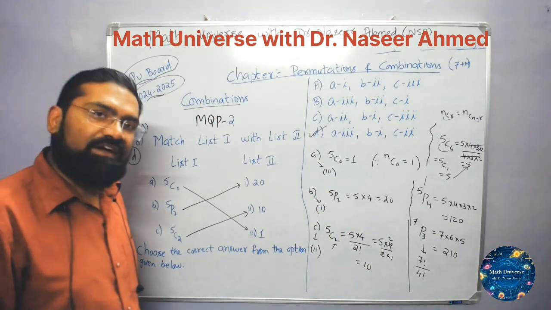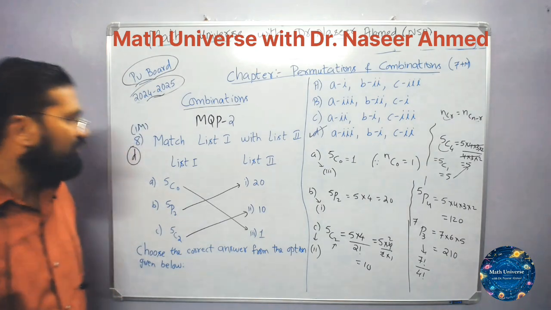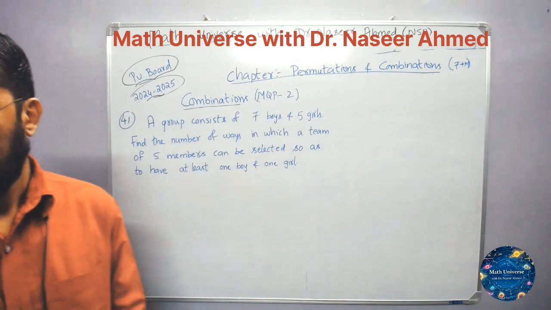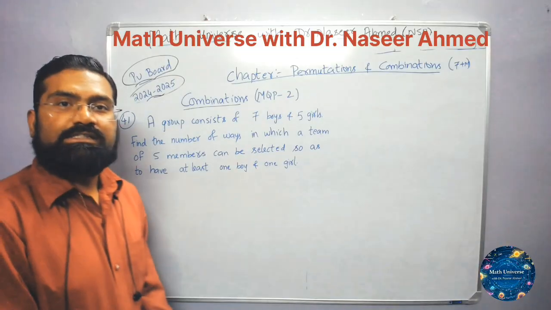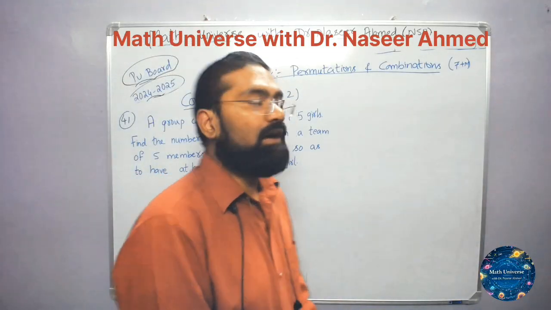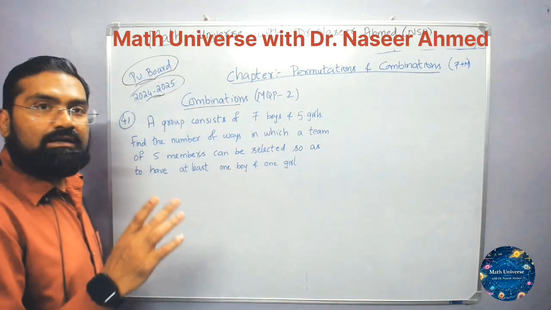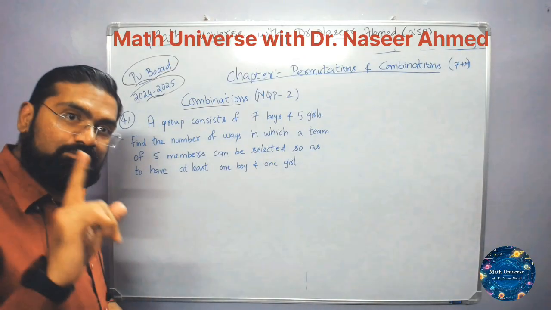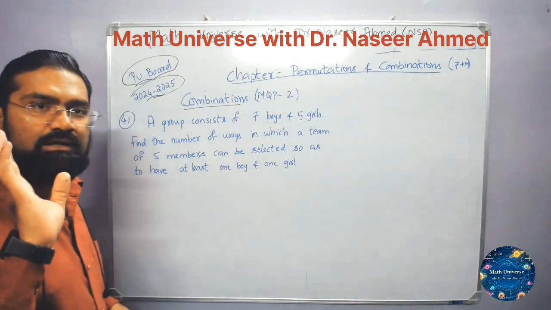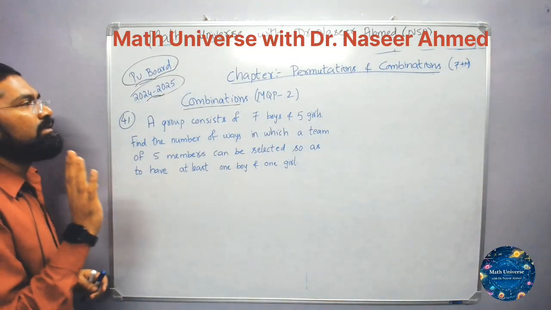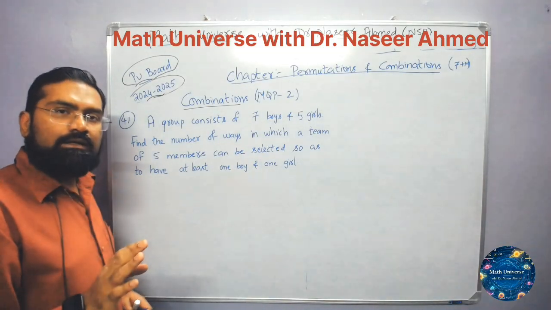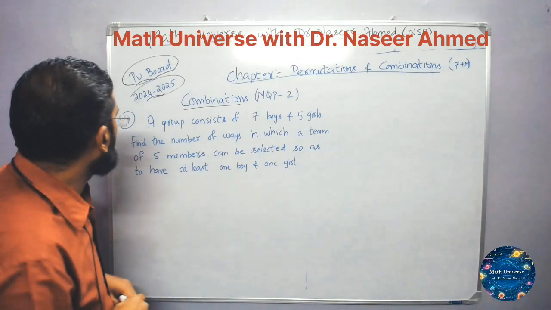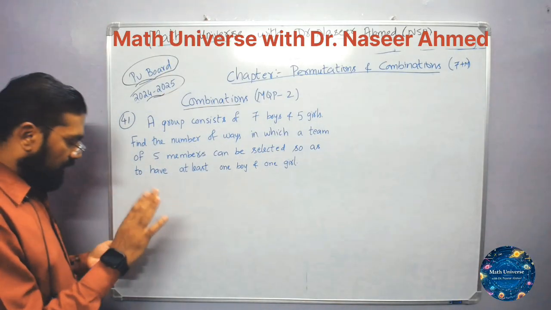Now we'll start with 5 marker questions on combinations. Yes, dear students, let us move on to our next 5 marker. I mean to say the first 5 marker question on combination, but for permutations, we have already finished one 5 marker. Okay. So model question papers number 2 and 3 have got 5 marker problems on combination, which is the usual trend. Now let us go for the problem.